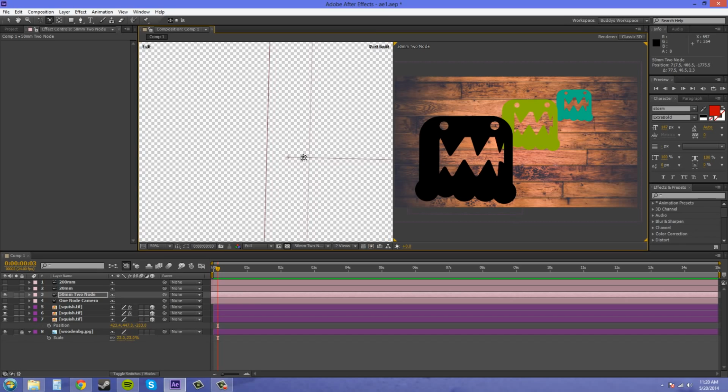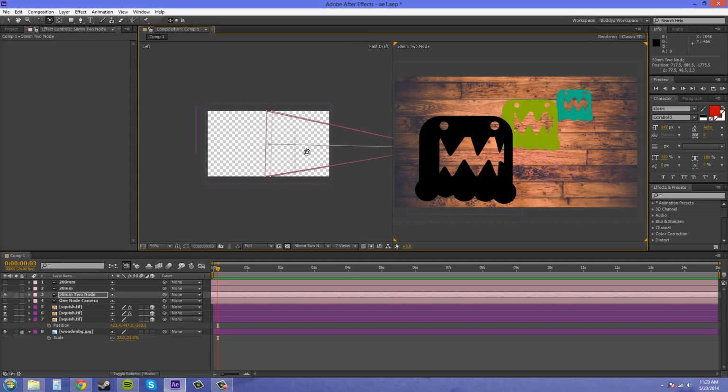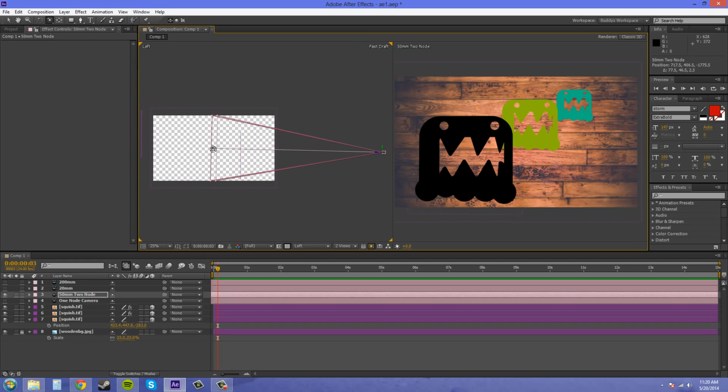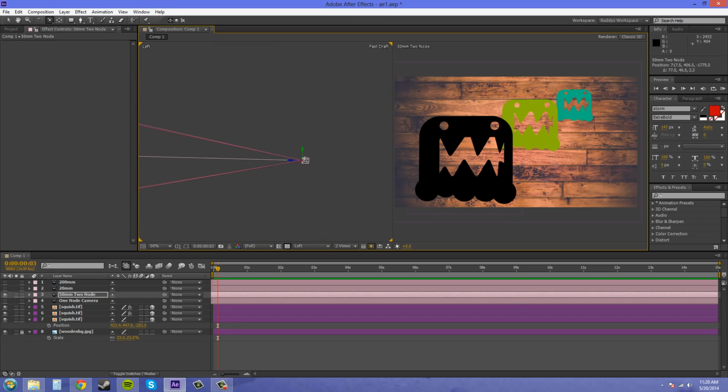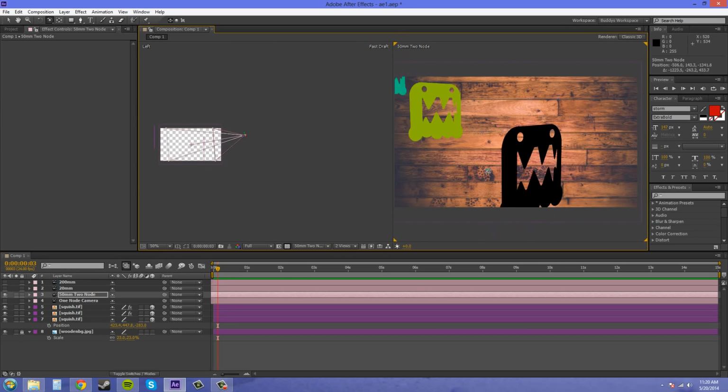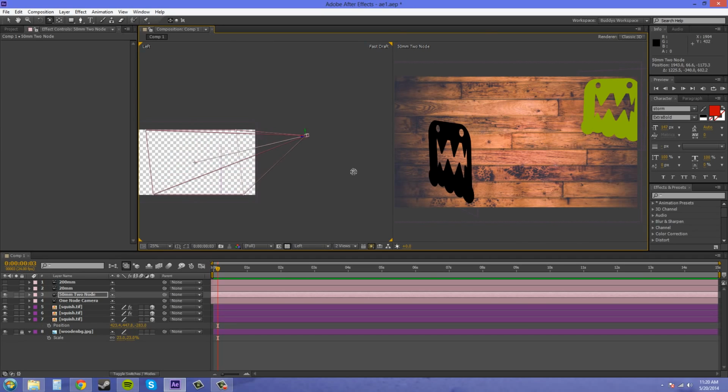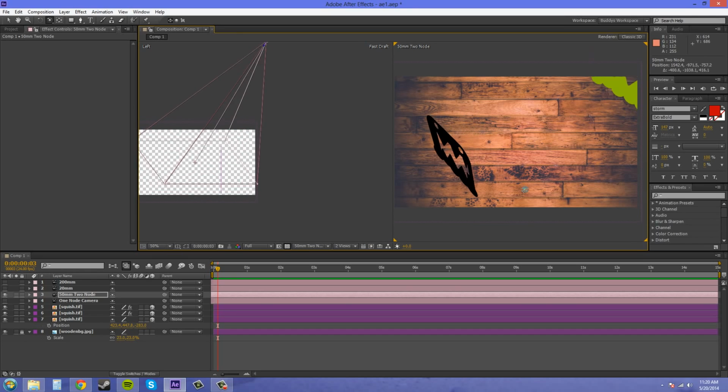I'll zoom into it, and you can kind of see the crosshairs. As I zoom in, the crosshairs don't get bigger. It's like the anchor point of the camera. So the anchor point of this camera is out here. The anchor point of the 1-node camera is on the camera. So I'll just move left and right, and you can see that the camera moves around that anchor point.